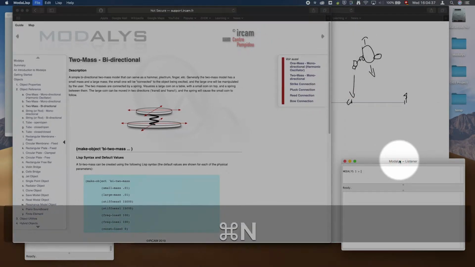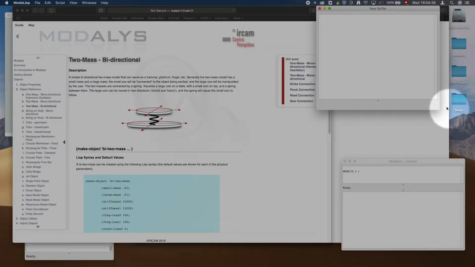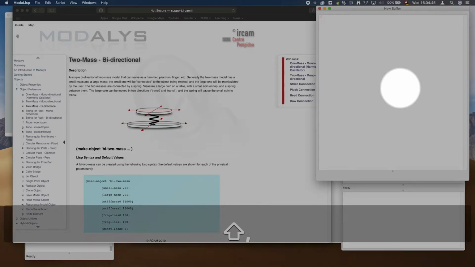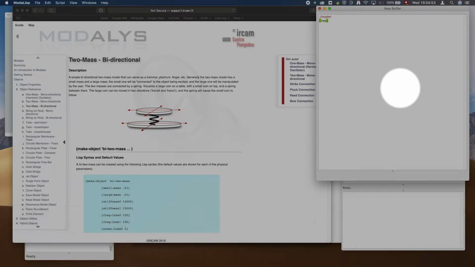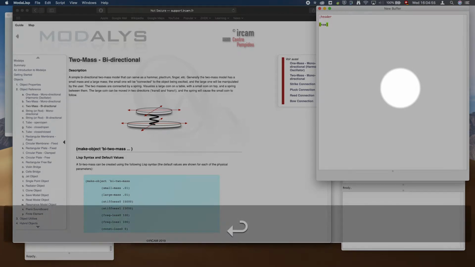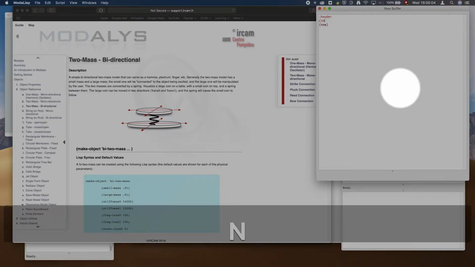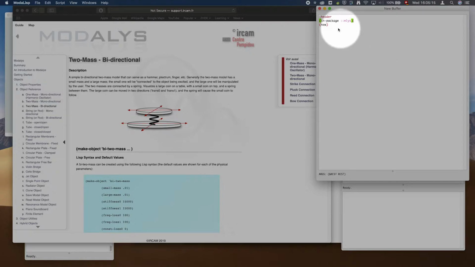So in Modalys, you create a new buffer, and there is a header you need first. To comment in Lisp, you use a semicolon. The header always needs a new line. What I like about Lisp is that it only has these rounded brackets, nothing else. And what I sometimes needed for 3D objects, or else it was giving me a bug, was something called in-package mlis. That's what I needed.